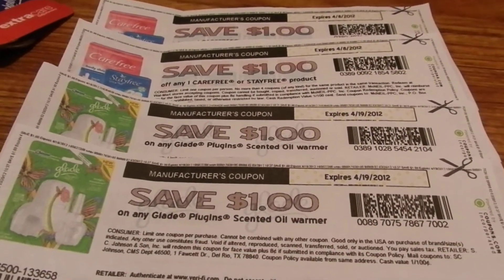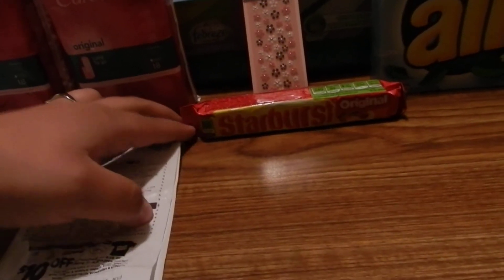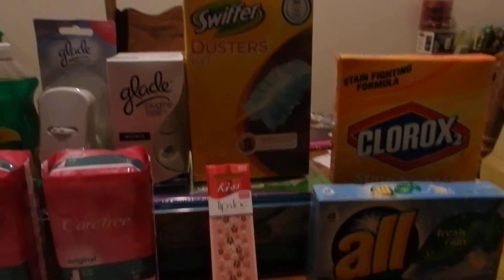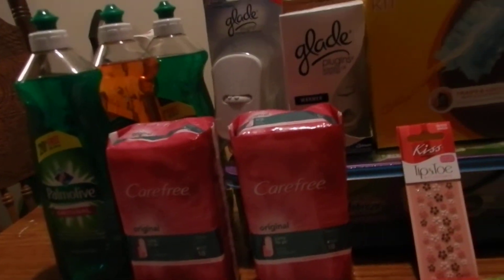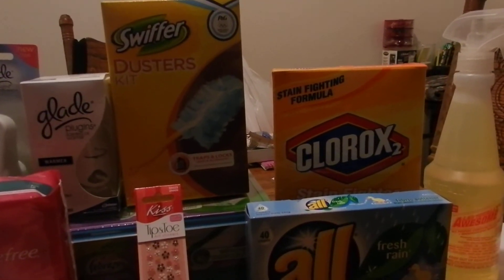$5.25 is what I spent, $5.68 with tax. Had I been able to use these four coupons, I would have paid less than $2. So I called corporate and they said they should have accepted my coupon, and any remaining amount from a coupon — like if something was $0.50 and I had a $1 off, the $0.50 should apply to the rest of the items. This is directly from corporate. They said they're going to have the district manager call me, and in most cases they'll either give me a gift card for the coupon amount or let me go in with my coupons and get that money back.